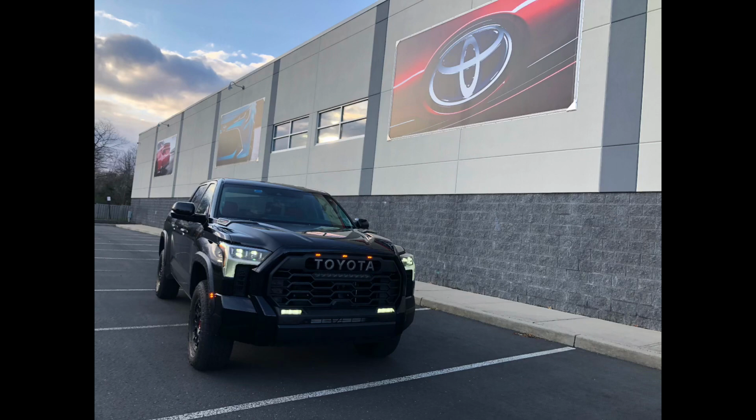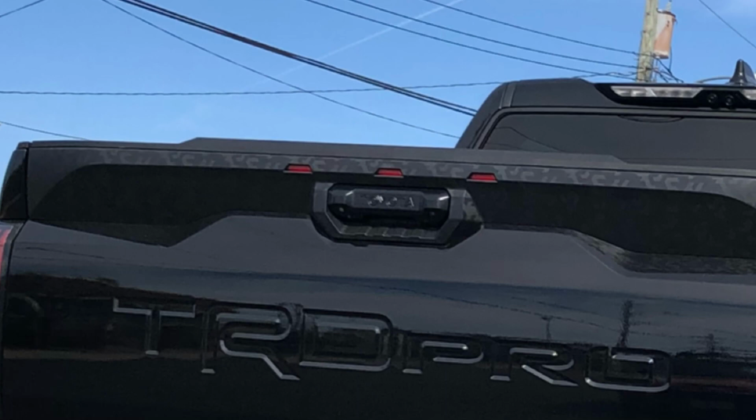This truck is a little bit wider. We have the amber lights on the front and the red lights on the back of the tailgate there to show, because you got to meet with the DOT laws that are out there about wideness, kind of like the Raptor. I like what Toyota did, but the whole point is you can't go wrong with whatever truck you have. If you like that older generation, it's built up enough to be modern. You get the moonroof and everything, and you get that insanely reliable 5.7.